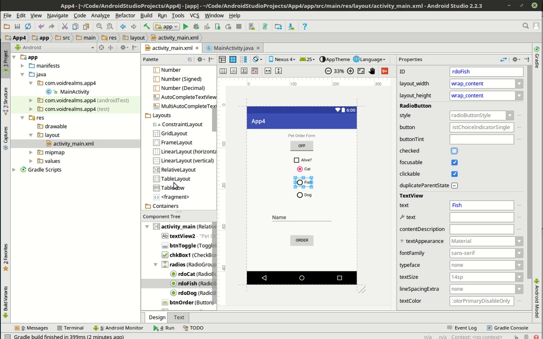There's also layouts, which a layout really isn't a control or a view per se. Well, it is a view, but it's not really a control. It's not something the user really interacts with. We'll go over those. And then you have containers, like the radio button group, that hold other views. Pretty neat, pretty interesting. There's a lot to it. When in doubt, usually you can just say, okay, what is this web view, for example? And you can just Google Android web view, and there's usually a million tutorials on how to do it. But we're going to cover quite a few of these.